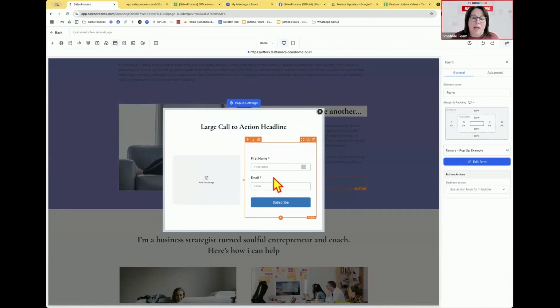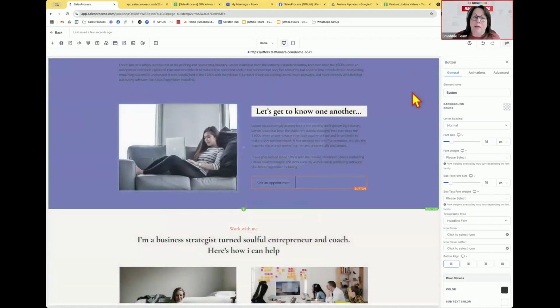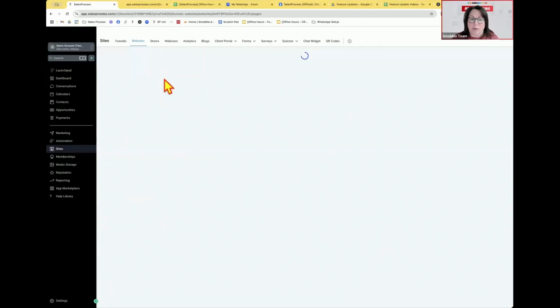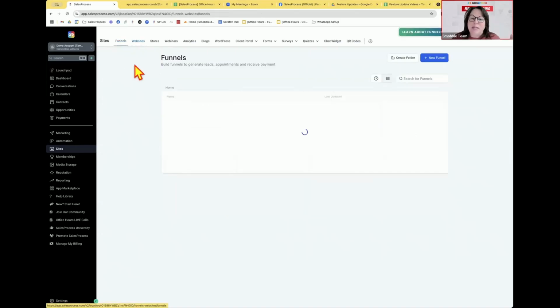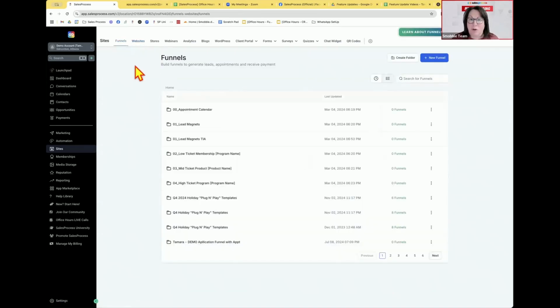Okay. Now, this was on a website, and a lot of websites use pop-ups. We know that, right? How can we use this in our funnels? So I'm going to show you some different ways that we can use it in the funnel, but they're not my favorite. The reason they're not my favorite is because of tracking codes for advertising and Google Analytics. Pop-ups make tracking harder because we can't actually put event pixels or tracking code on pop-ups.